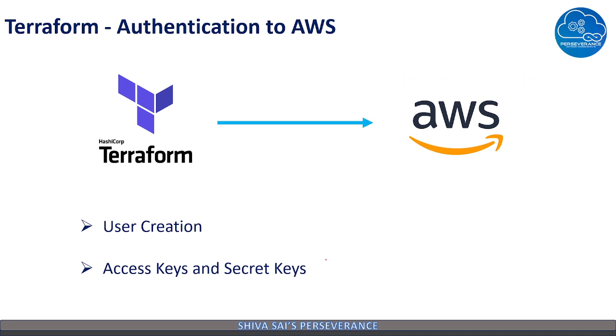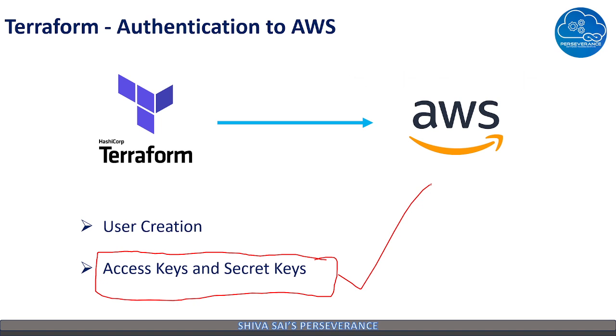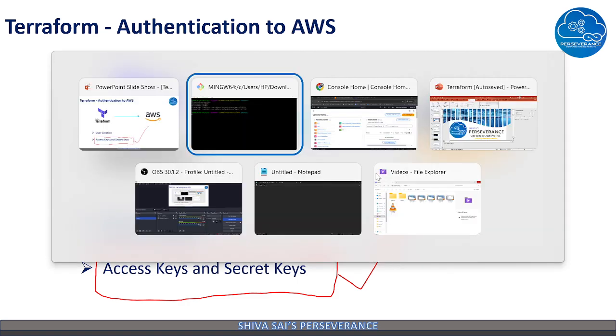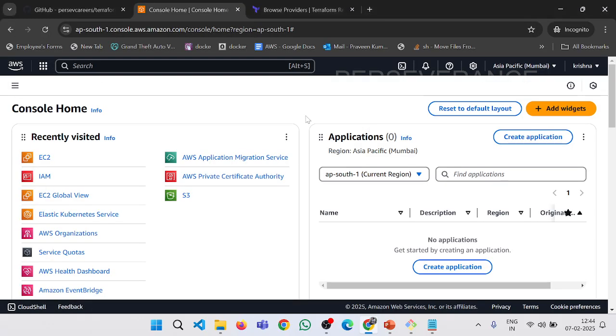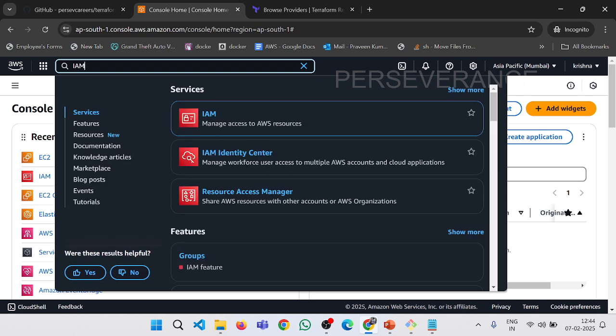That will have, instead of passwords, something like access keys and secret keys in AWS, which is much more secure, all right? So we will create this as well. All right, so let's go to the cloud now. So the moment you log in, you'll be able to see this. So go to something called IAM, which is Identity Access Management in AWS.